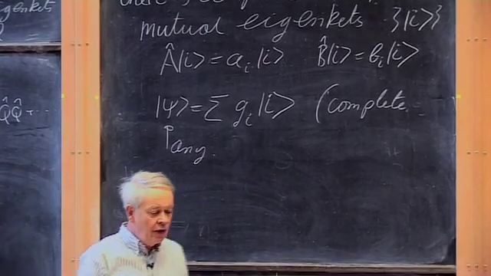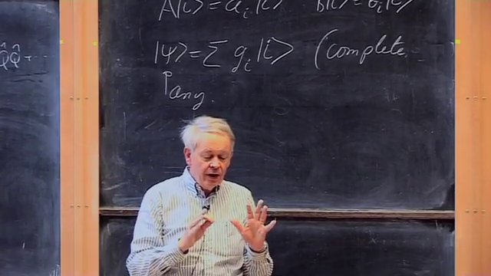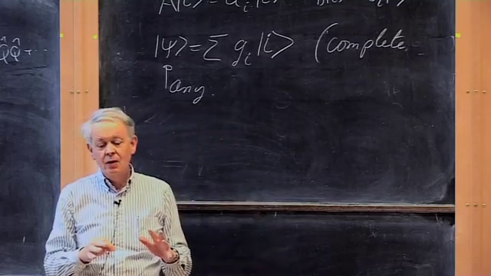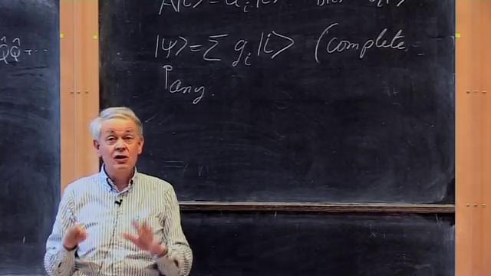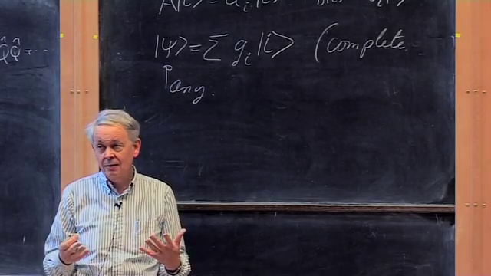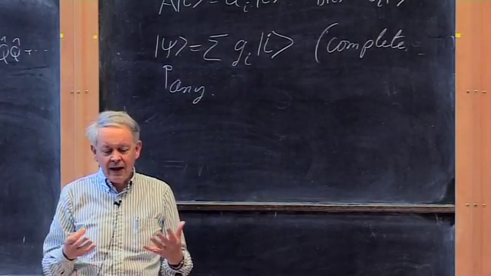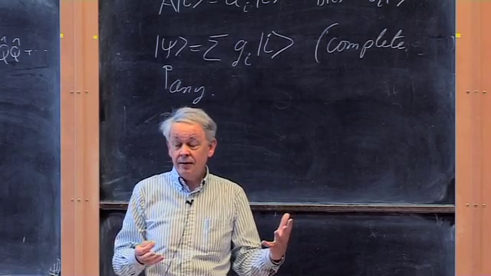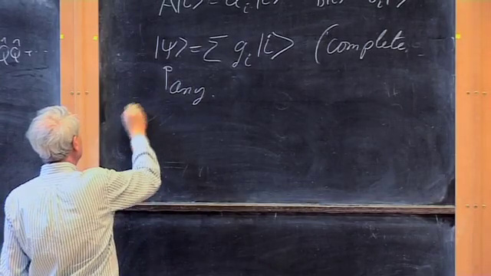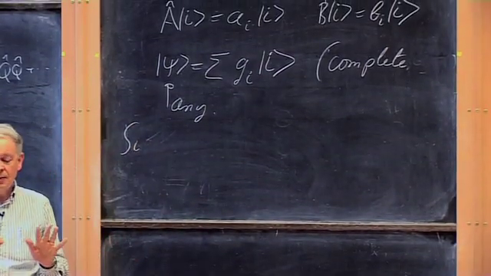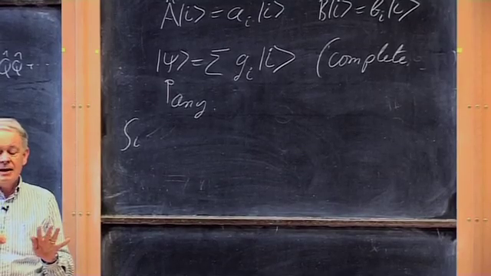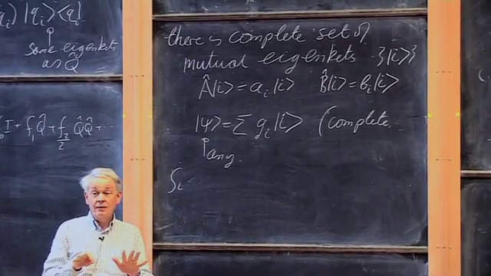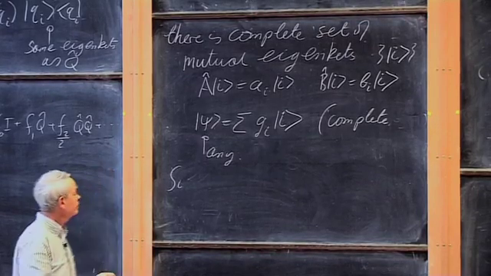It does not mean that the fact that there's no uncertainty in the value that B takes implies that there's no uncertainty in the value that A takes. That does not follow from the commuting of A and B, as we will see. It may well be the case that there are states in which B definitely has a value for which A, the outcome of measurement of A, is uncertain. So the result of two observables commuting, their operators commuting, is slightly technical because it involves this complete statement. It is that there is a complete set of states in which the outcomes of the measurements of both observables are certain.